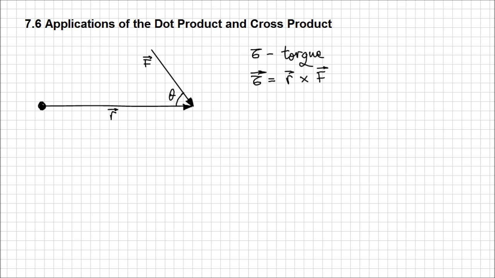Then the magnitude of this torque, as we know, already defined for the cross product, is going to be the magnitude of the arm times the magnitude of the force times sine of the angle between the two vectors, theta. The arm is the vector that starts at the pivot point to the point where the force is being applied. One more thing I'd like to mention about this torque is the measuring units. So the force is going to be measured in newtons, and the arm in meters. Therefore, the torque is going to be measured in newton meters.